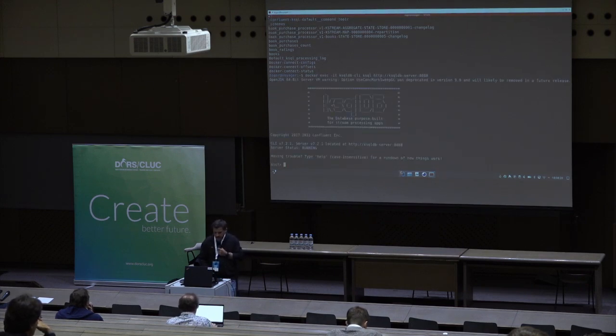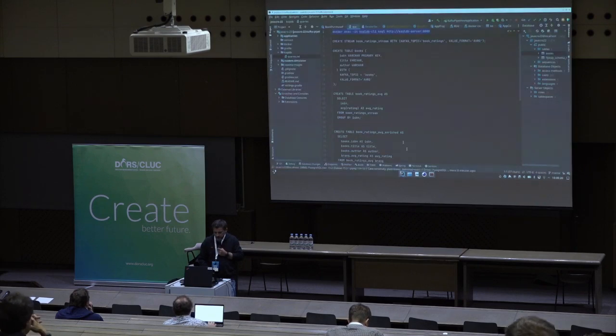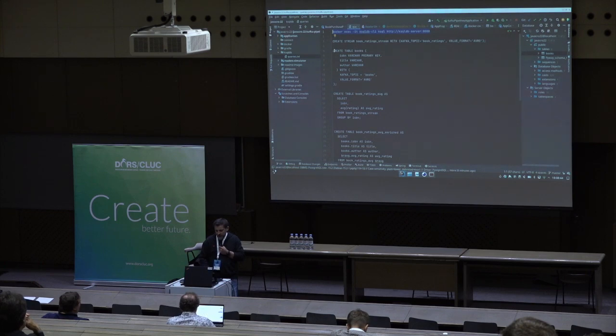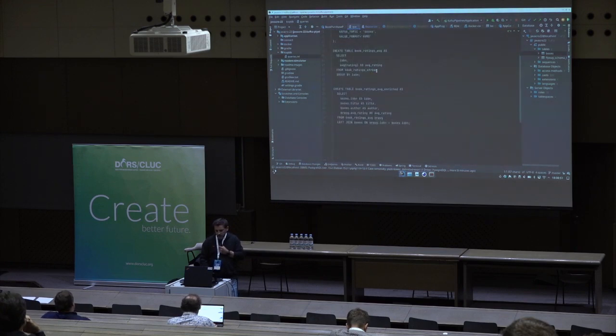Okay, now we have the connection to the KSQLDB. And now, similarly as you saw with Kafka Streams, there are several steps for these SQL-like commands: to create streams from some topics, to create a table from the books topic, and then to do something like getting the average of the rating per book.